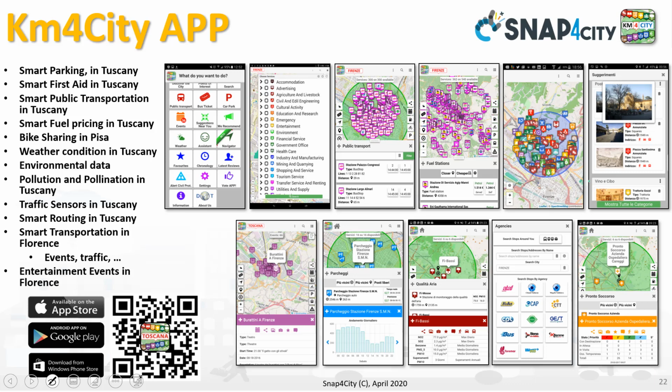You see the triage status, the operator of mobility, the pollutants, the smart parking view, events, entertainment and suggestions. So many different pieces of information.